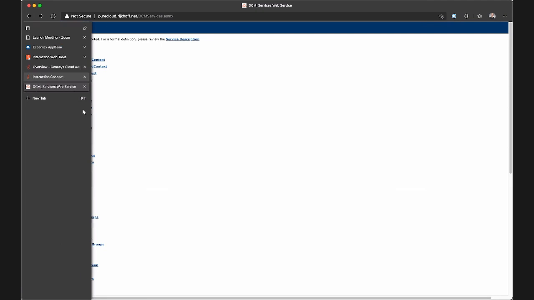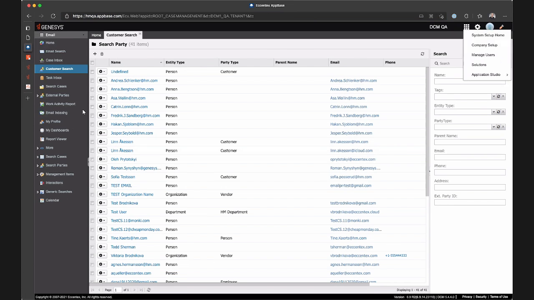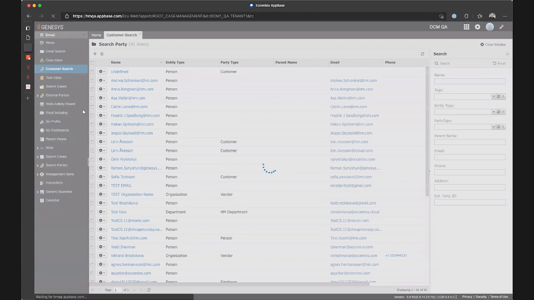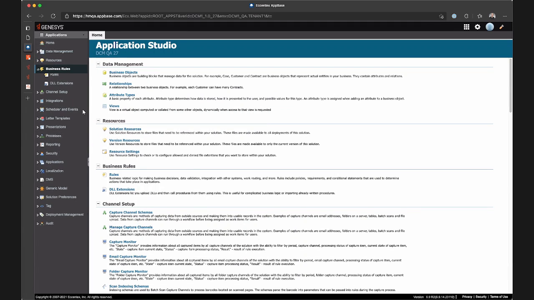So in DCM itself, let's see, on the rules. If we, for example, want to route something as a result of an action I do in DCM, for example I want to create a new email, then I want to create an interaction that is being routed on the Genesys platform. So we have rules.